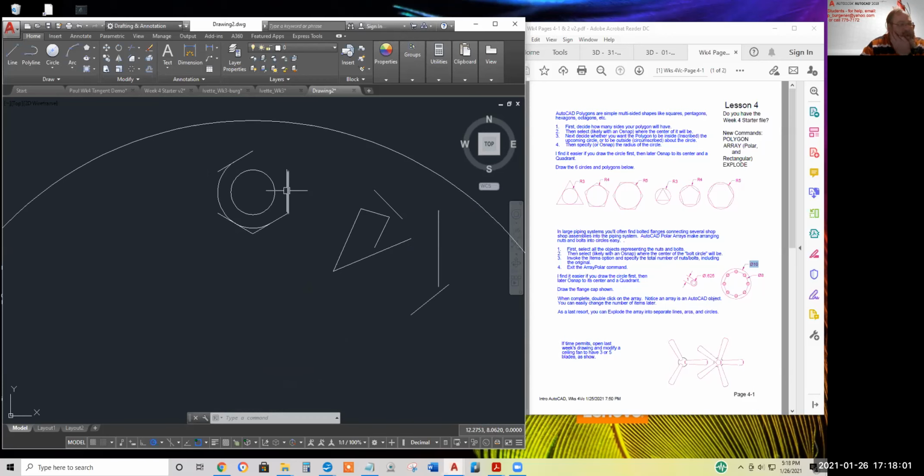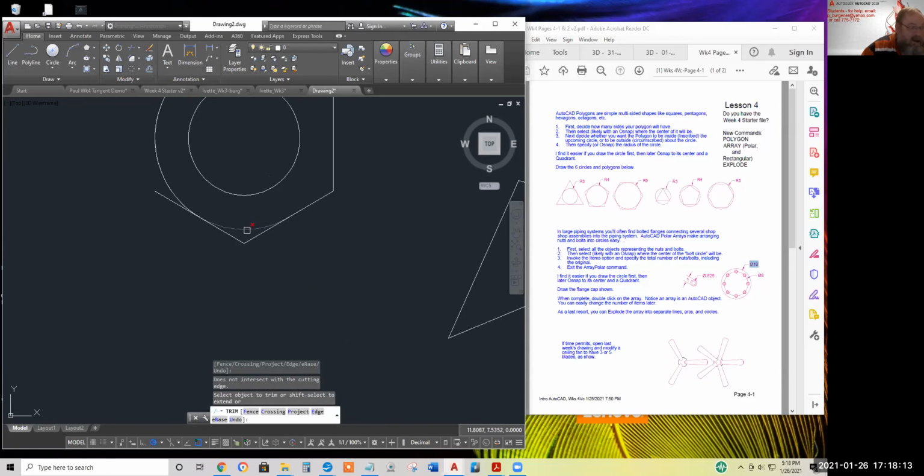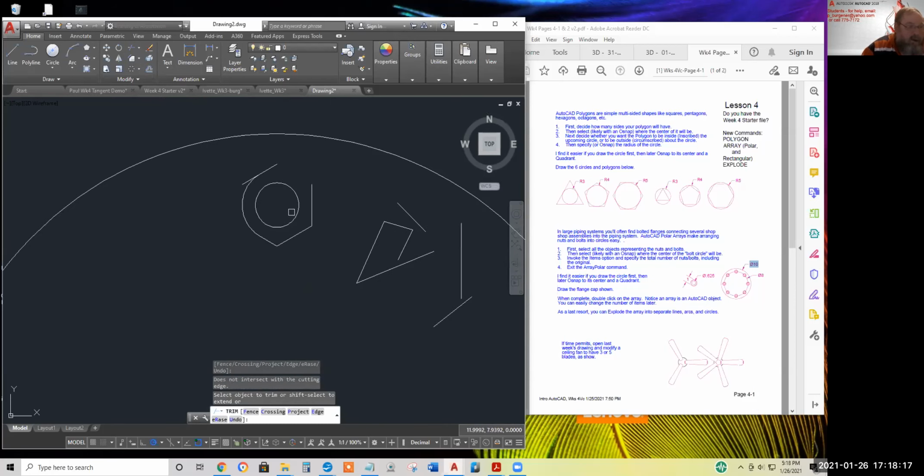So after exploding the array and exploding the polygon, we can trim out individual pieces, enter so everything's a cutting edge. I'll trim that away, I'll trim that away. I'll trim this away, hit enter.